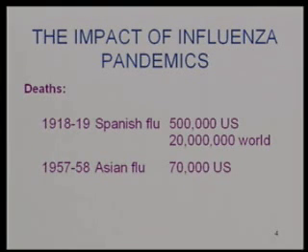And when you think what the population of the US was then, I don't know what it was, but it was less than 100 million. So it's a huge amount of illness, death, and it was really serious. Fortunately, most strains of flu are not this pathogenic. But we had another strain of flu which caused a major problem in 1957-58, and it's estimated there were 70,000 deaths in the US from that, maybe a few more. So this can cause major problems when we have these pandemics.